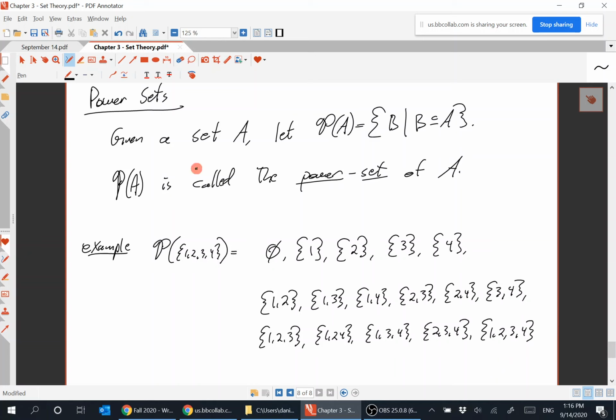All right, you might want to think of these as having different colors. So, subset of cardinality 0, subsets of cardinality 1, there's 4 of them. Subsets of cardinality 2, there's 6 of them: {1, 2}, {1, 3}, {1, 4}, {2, 3}, {2, 4}, and {3, 4}. Subsets of cardinality 3: the subset with 4 removed, with 3 removed, with 2 removed, and with 1 removed. 4 of those, and then the whole thing.